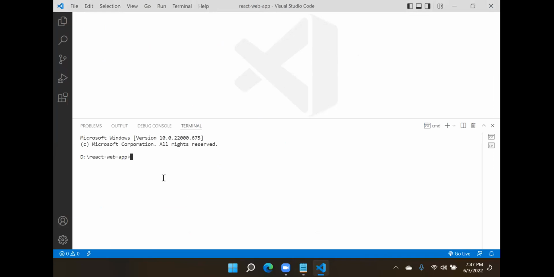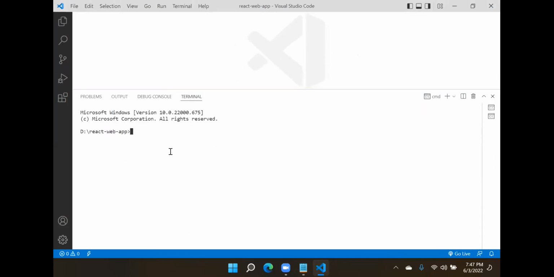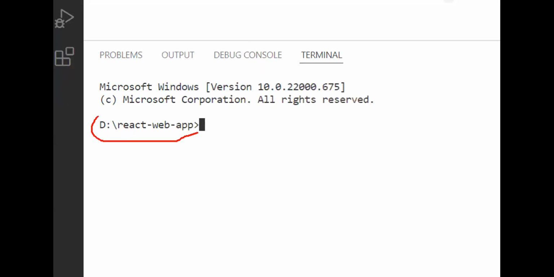So here, when you are trying to install any package, some people may face an issue due to the package manager. I will tell you how to resolve it. Sometimes when you run a command here, it will say not recognized, or it will say some error in the command. That is because sometimes your terminal, this is actually command prompt.